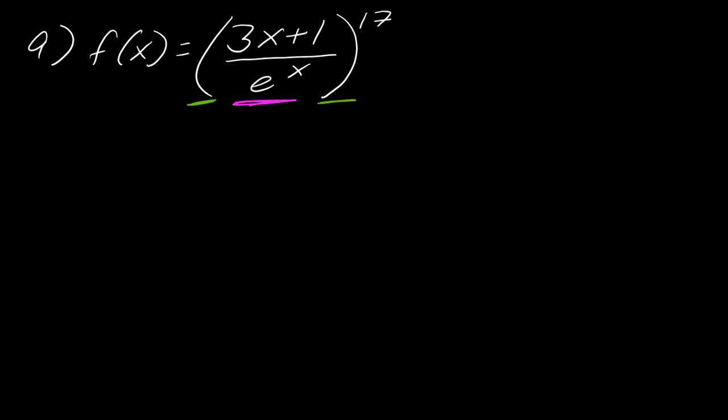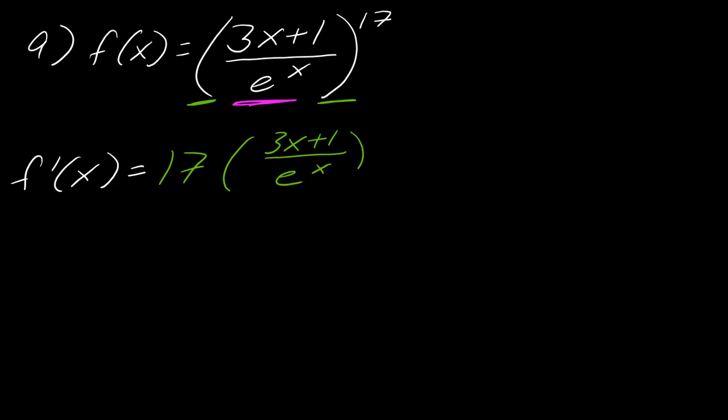Now I realize that inside we have this quotient rule, but I'm not going to worry about this too much until I get there. As far as starting this derivative process, I'm going to start with the outermost function, which is just using the power rule. So I bring down the 17, I leave all of that stuff on the inside intact, and then I subtract 1 from the exponent. Now I've taken the derivative of the outermost function, so I can move on with my life.